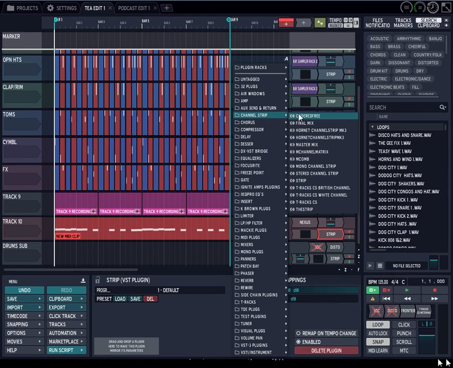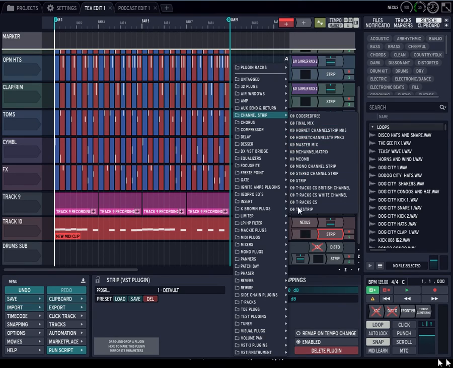And so, like I say, if I ever use any one of these channel strip plugins, except for the final mix and the master mix, I never really use them on all tracks because of the CPU.